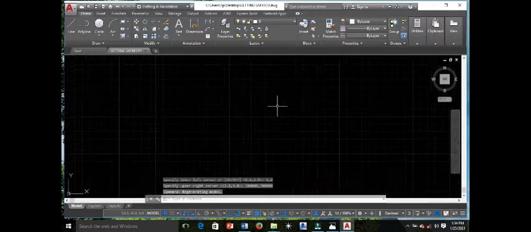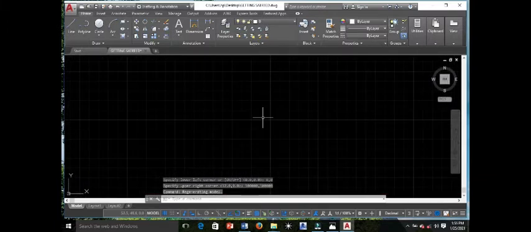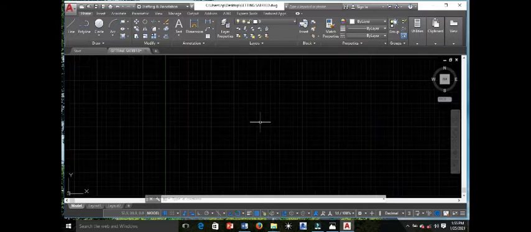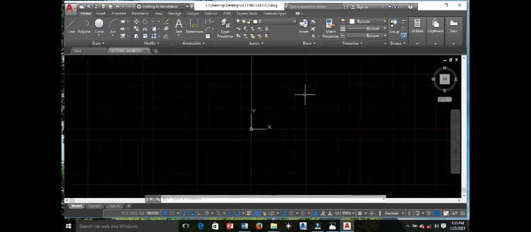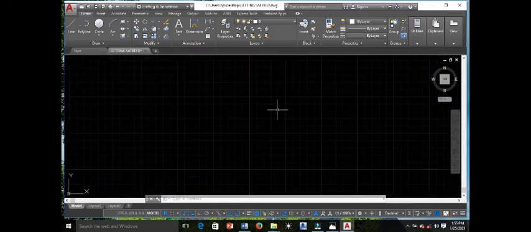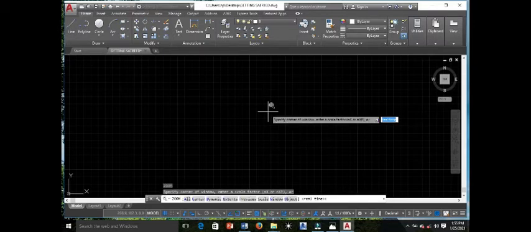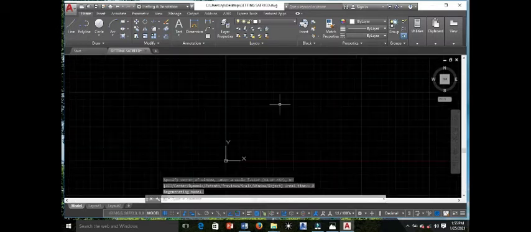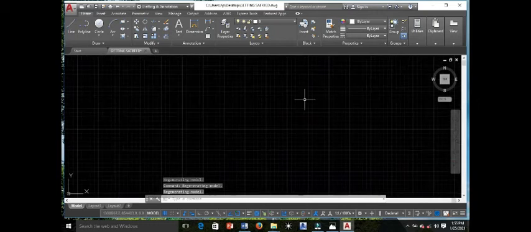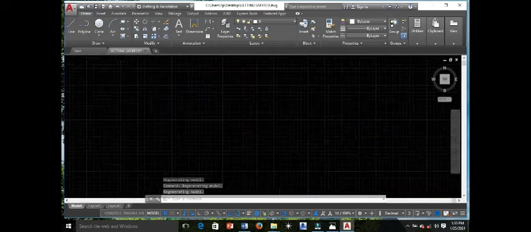Now when you do this, normally when you open a new file in AutoCAD, it doesn't allow you to zoom the extent of your drawing area completely, and you can only notice this when you start drawing. In order to do that, you just type in Z, enter, A, enter. As you can see now, we can zoom to any extent we wish in our drawing area.